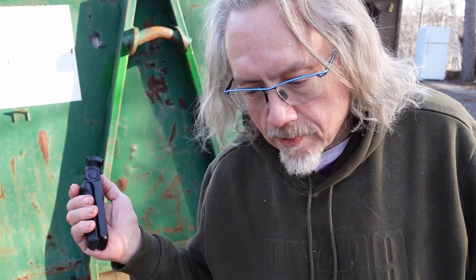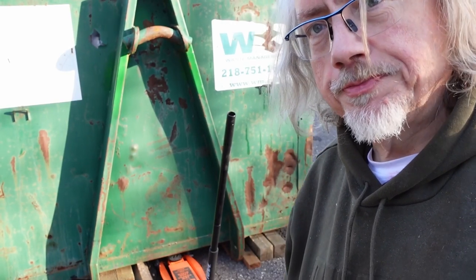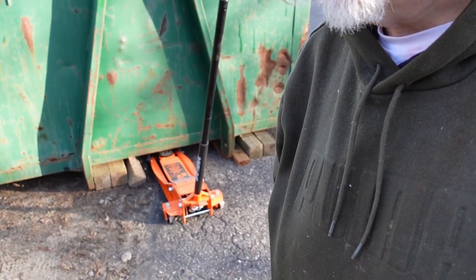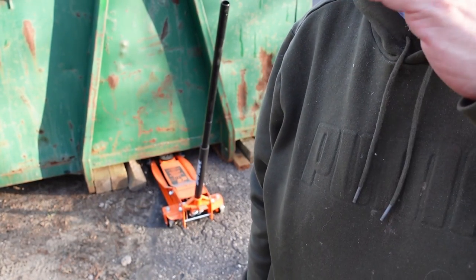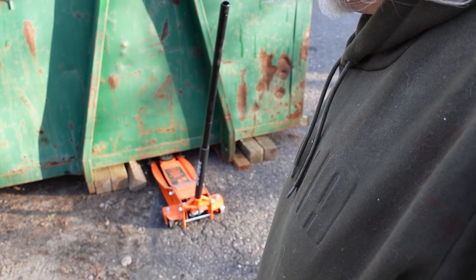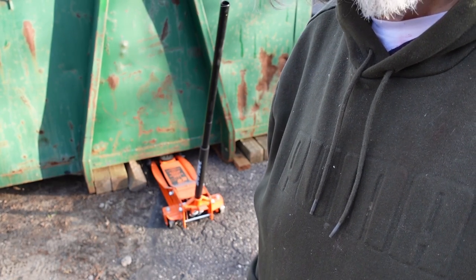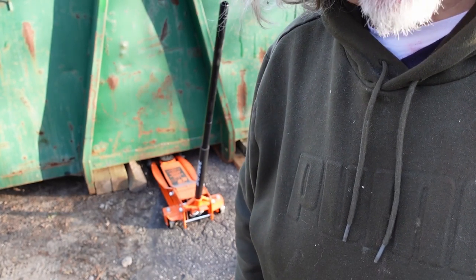Thing is, this thing is heavy. It's several tons. So this is where my friend Harbor Freight comes in. That is a three ton long lift jack. So I'm gonna jack this up like I did before and try and put wood underneath it in such a way so that it has a little bit more stability and isn't going to fall off and cause any more issues.